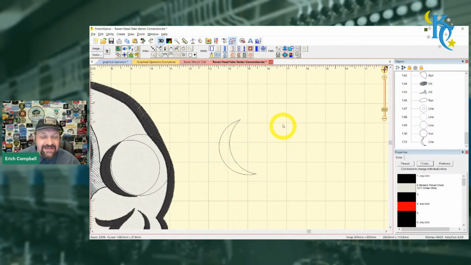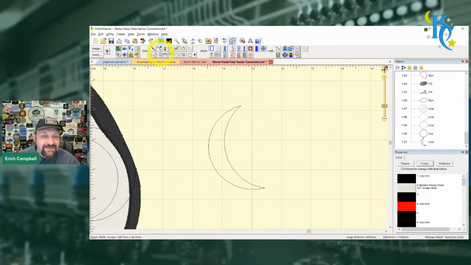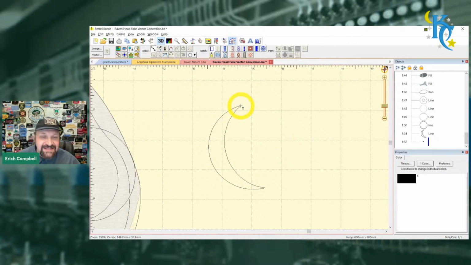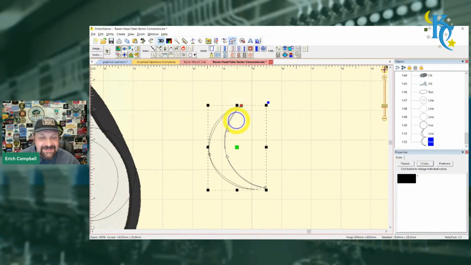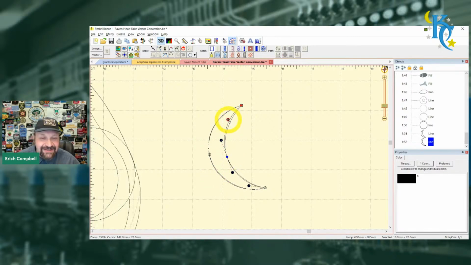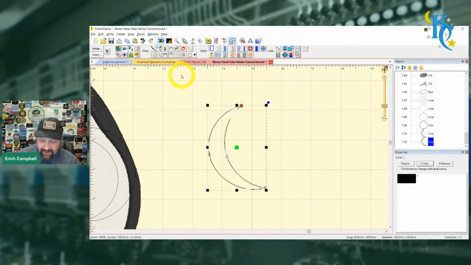So I didn't have to go in and draw, because the other option was, of course, to go through and draw with points. I'm drawing with points, and I don't want a cusp point here and a curve point here, and I'm going to lock this back down with a cusp. And then, well, it didn't quite go. So now I've got to edit this. I'm going to pull this point around here to get it perfect. And maybe I didn't quite get this curved correctly. And it can be more work to do that.